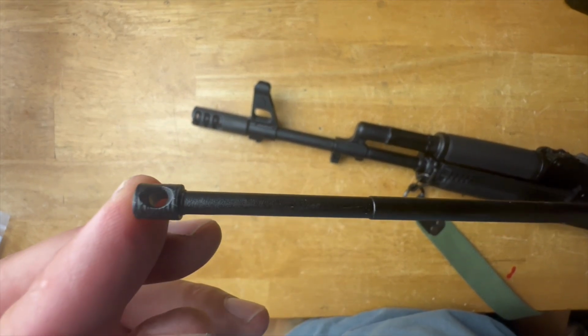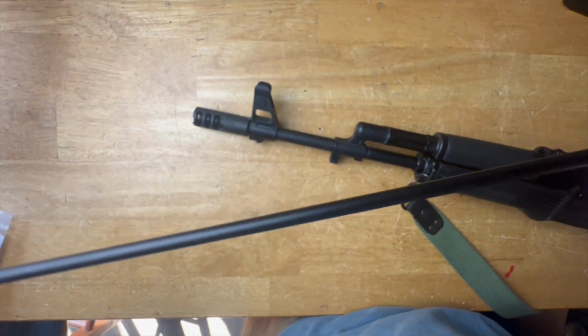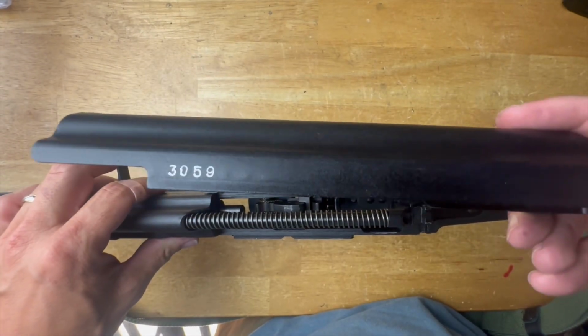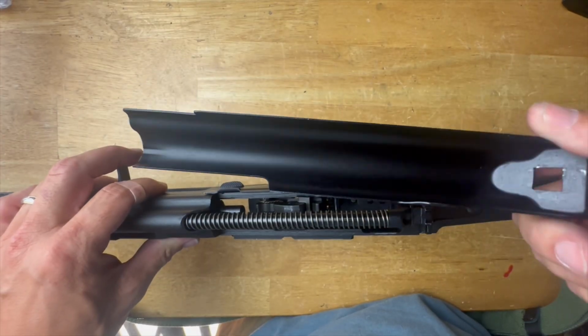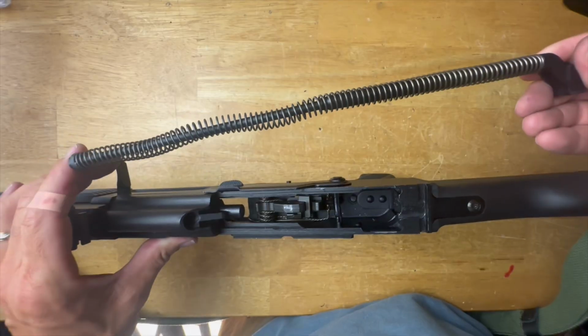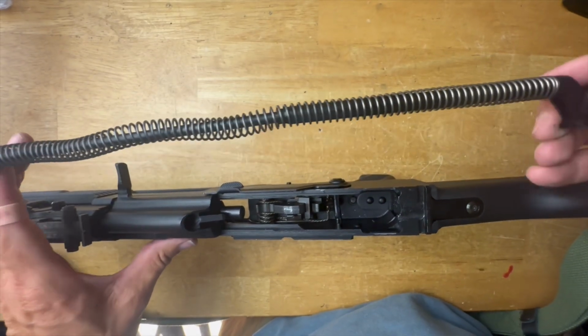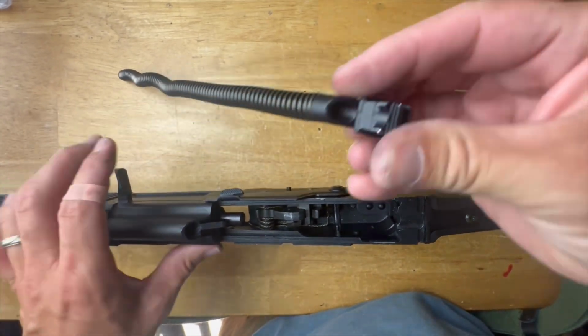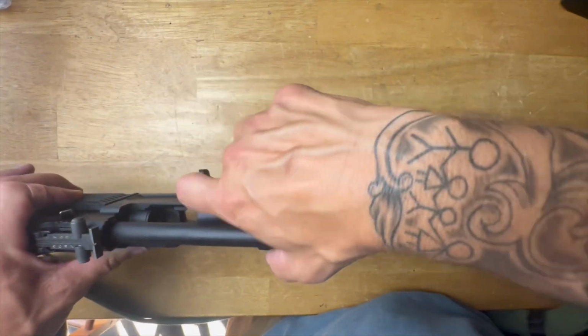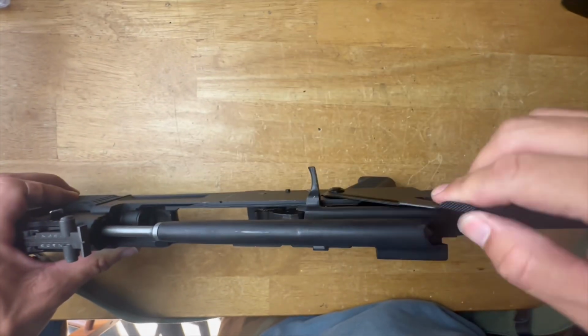All right, let's take this bad boy apart. Okay, I'm going to take the optic mount off first, just so it's not in my way and I can operate a little easier. We're going to push in the recoil spring. Your dust cover here is not hinged. It does come right off if you care. And then, ooh, I cut myself. And then the captured recoil spring we'll take out, and I'll give you guys a second to look close up at that. Pretty straightforward.